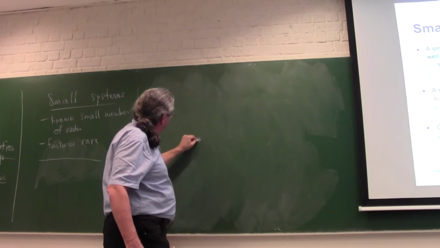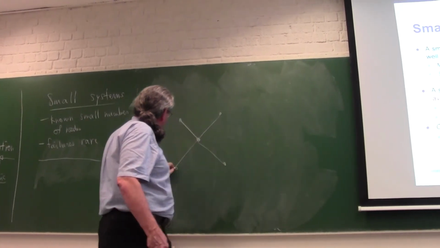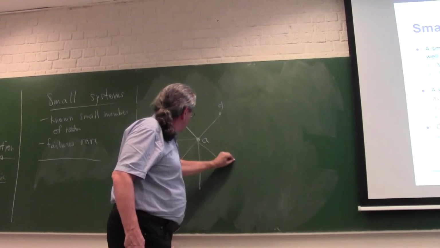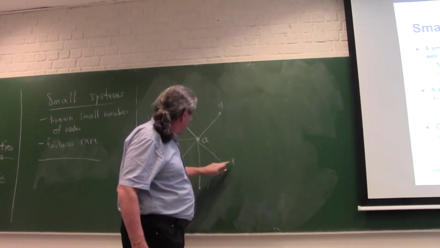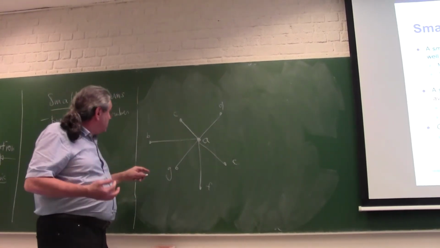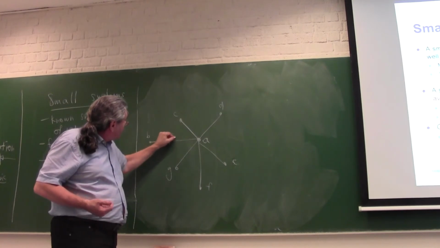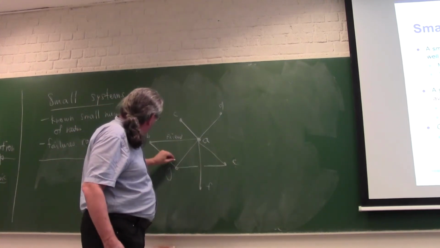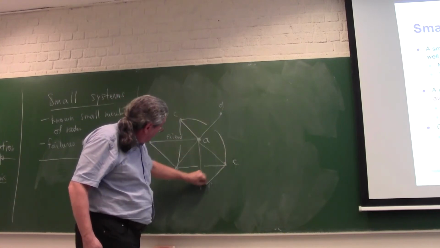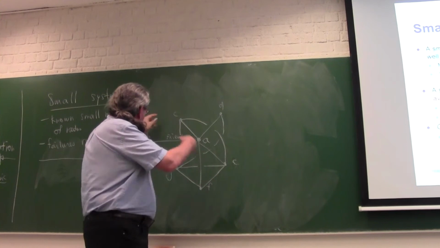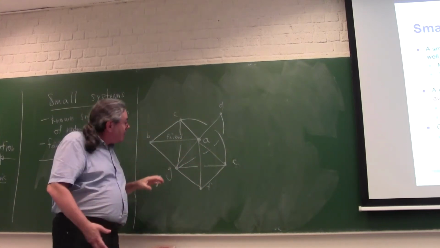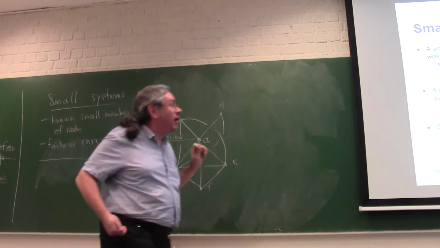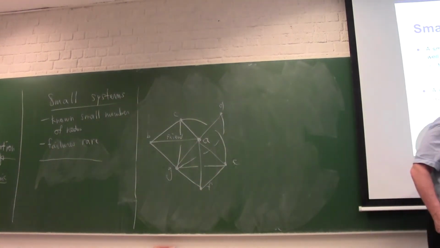Okay, so here I have a node, and it has neighbors, okay? Here's node A, and then there's neighbors, B, C, D, E, F, G, okay? Clustering: some of these neighbors, so these are my friends, these are friend connections. Some of these people know each other. Maybe G knows B, G knows E, G knows C, C knows E, and so on. So maybe some of these people are also friends. So the clustering coefficient measures how many of my friends are also friends among themselves. Count the number of edges between neighboring nodes.